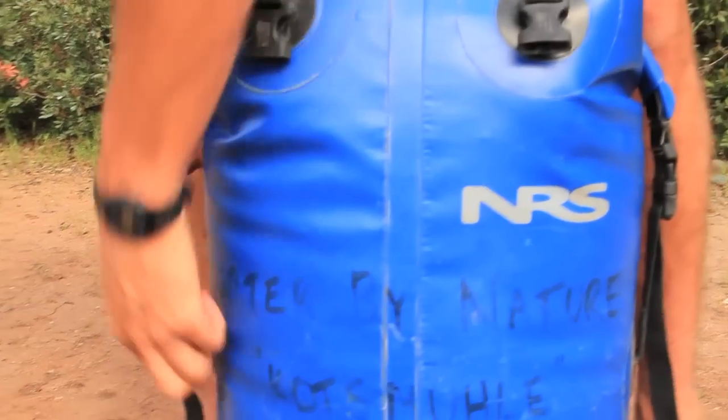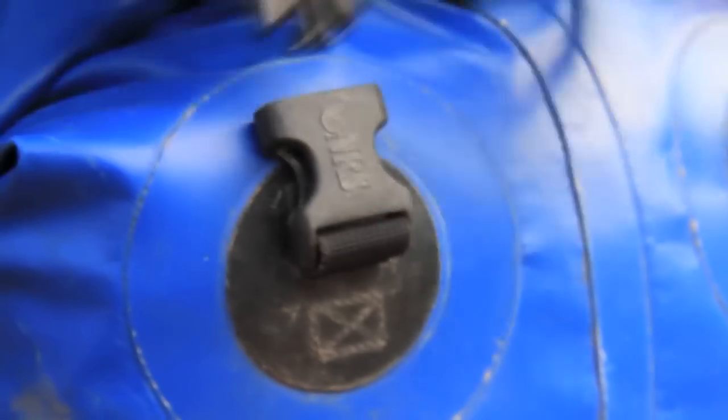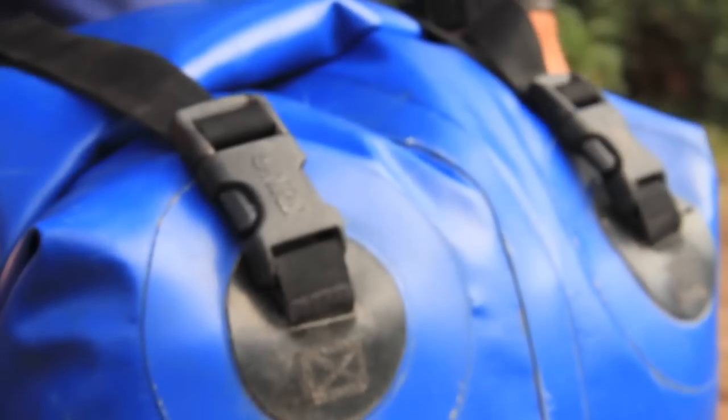So the side's up. Still the nice neat fold. I can bring these over the top, just to make sure it keeps its shape. Do them up nice and tight. Test it again.